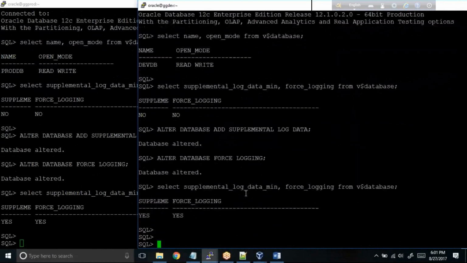Okay, so these two must be enabled right now. There are environments which are sensitive, which do not allow you. This comes under Golden Gate performance tuning, where you don't need to really enable the force logging because it adds up overhead. Not overhead, it's just an additional parameter over here.